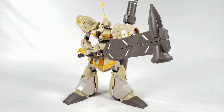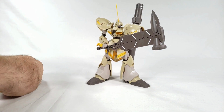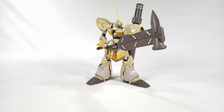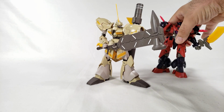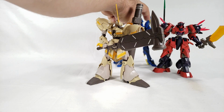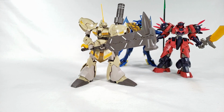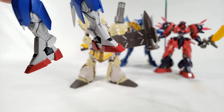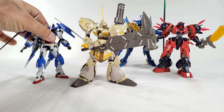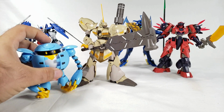However, it is a Zeta thing. But we saw the comparison already to the Galbaldy it came from. We can bring in other Build Divers suits. So we can bring in a couple of enemies back here for comparison. There we go. And we can bring out his cohorts from the Build Divers: the 00 Ace Diver, Diver Ace, whatever, and the Momokapool.